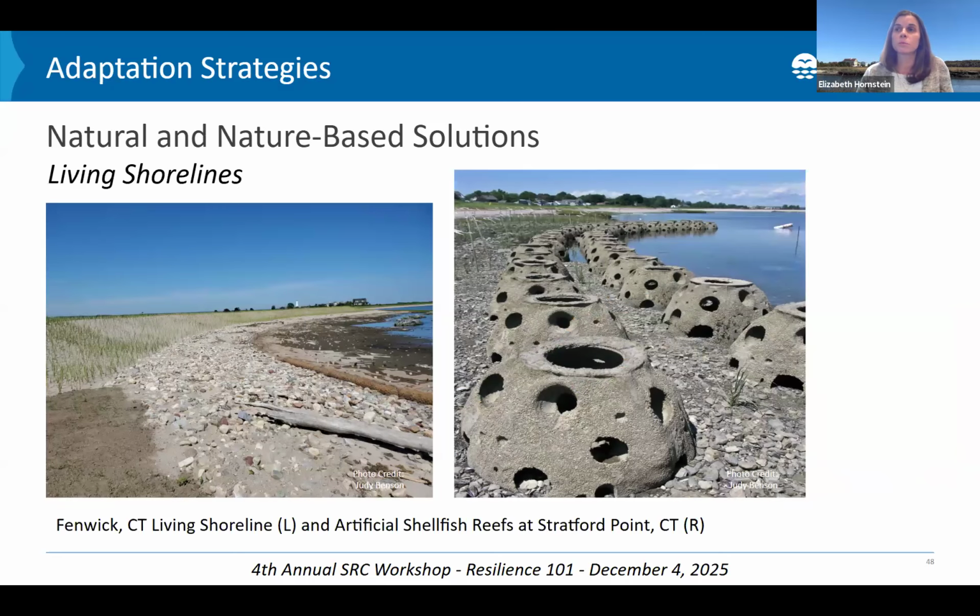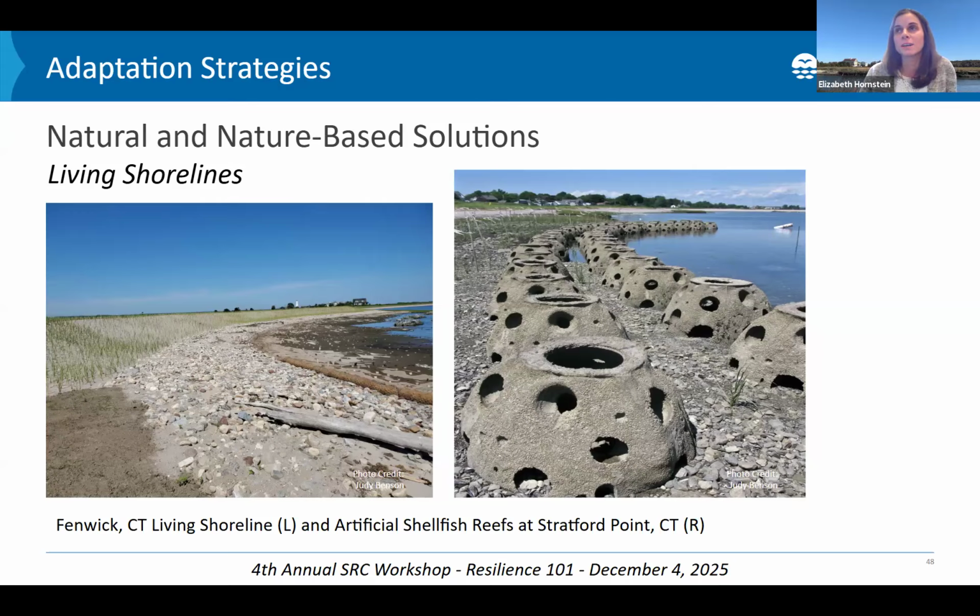We can also use nature-based solutions to enhance resilience in more upland areas. This could include forest restoration or riparian or vegetative buffers along rivers and streams. I'm sorry, that's the next slide. So apologies. We can also use these nature-based components for shoreline protection projects as an alternative to seawalls and other traditional infrastructure. So the two pictures here are showing living shoreline projects, not forest restoration.